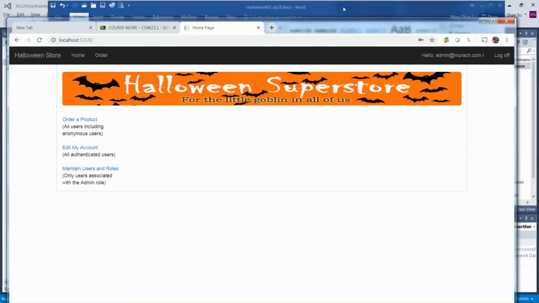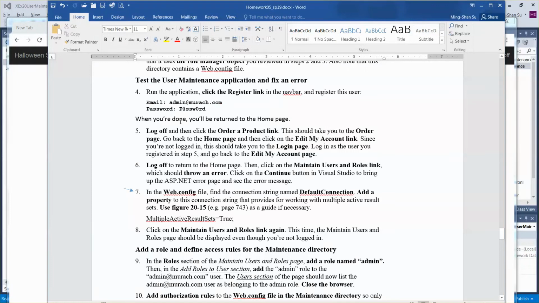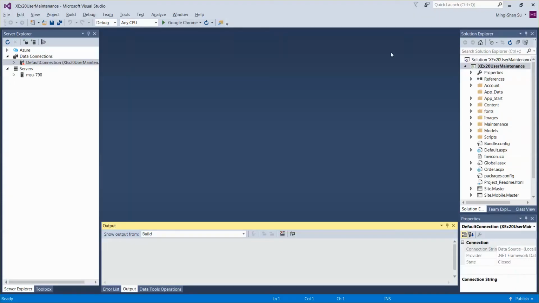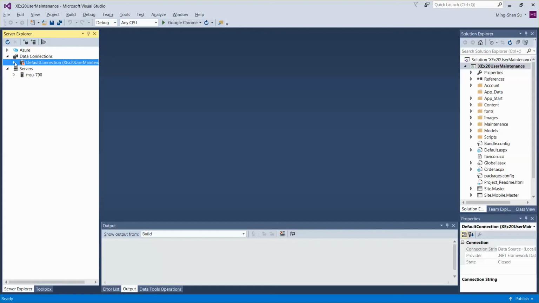All right, so I hope that if you have downloaded the updated file, then you should be fine. One thing I wanted to point out to you is that if you look at your software, under the Server Explorer, and expand the database link under the data connection, you will find that the software has created a database for you, and inside the database it has created the required tables for you.